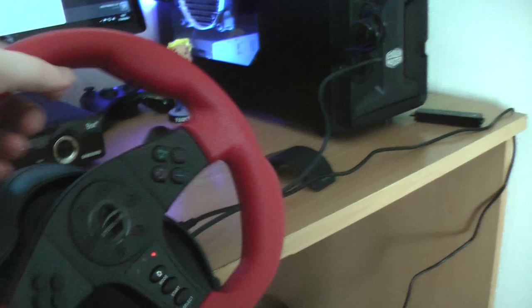Also, when you put the pedals down there, if you look at the size of my feet, they're not that big. They don't feel great, but they're okay. They'll do the job. But it vibrates, if you can hear that. It vibrates as you hold the accelerator and the brake down, so that makes it quite immersive in a way, because it feels like the engine's on.